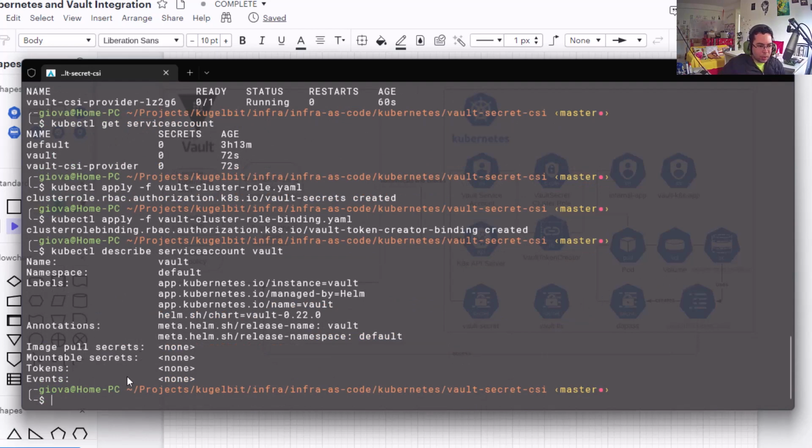It has no tokens, so we create a token and associate this token with the service account. For that, we create a secret.